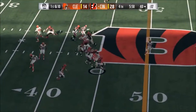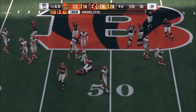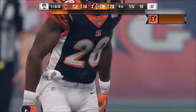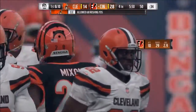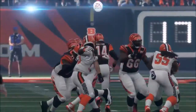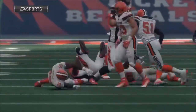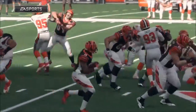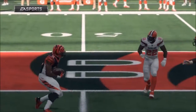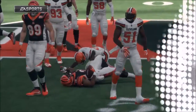The drive will commence with a run by Mixon. And he gets this one to midfield before he's brought down. It's a Bengal first down, a pickup of 11. Do my eyes deceive me, or is he getting stronger as this game moves along? Burst seems just as good here in the 4th as it was way back in the 1st, doesn't it? I do believe someone put a lot of time in the offseason and continues to condition during the season in order to continue to carry the ball at this rate.